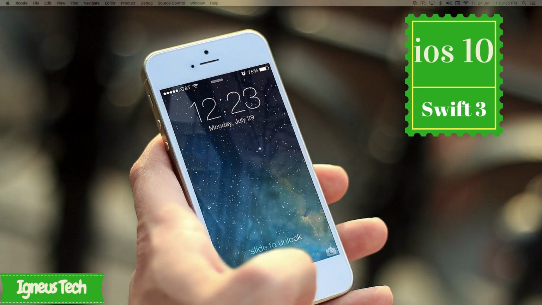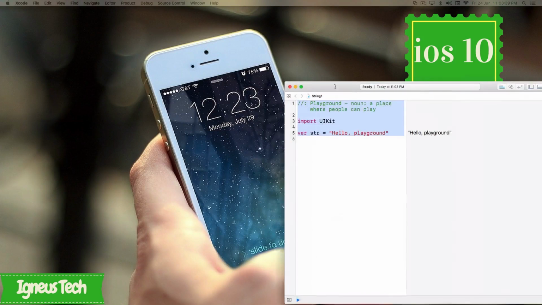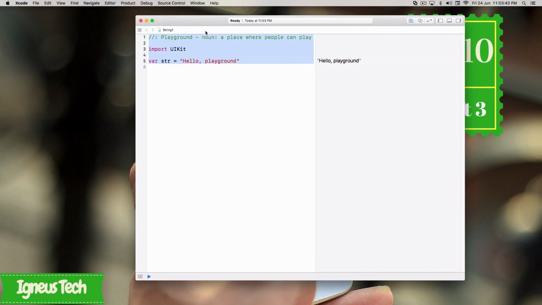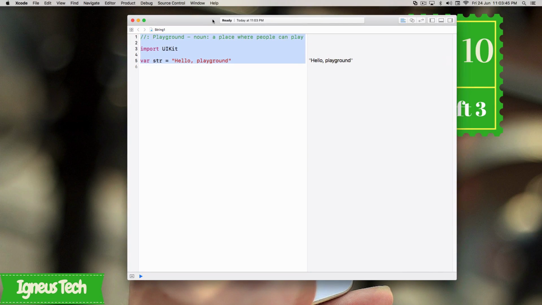Hello there everyone, and let's get started with the strings. So here is my file that I'll be using for the strings. Let me expand it a little bit, and you might be wondering why I'm not getting into full screen. There are two reasons behind that. The first, when I do move to the full screen, the coding part where I write the code actually moves to the far left part, which is not the point of focus on the screen.